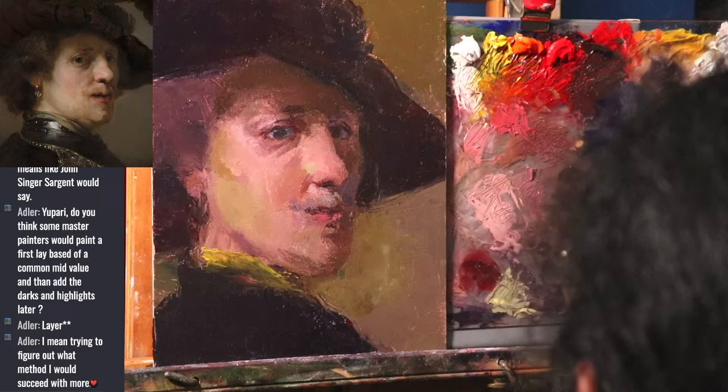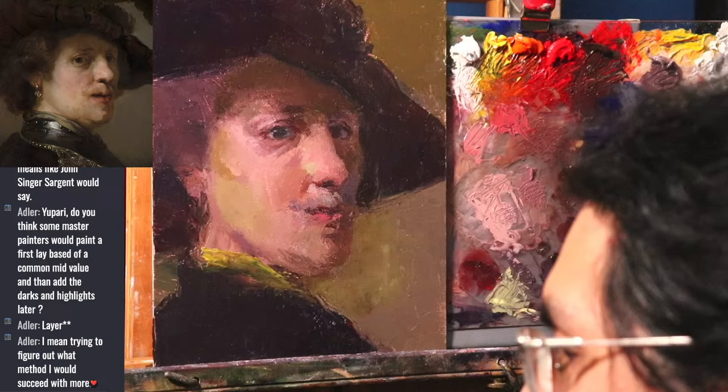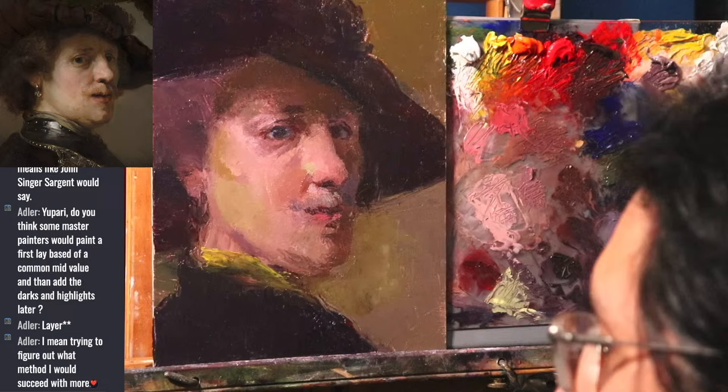Yeah, Alder, you will find great success with only focusing on light and shadow in the beginning. Just focus on light and shadow. That's how I teach my students, light and shadow. I've got some pretty good students. They've definitely got a lot better over the years.